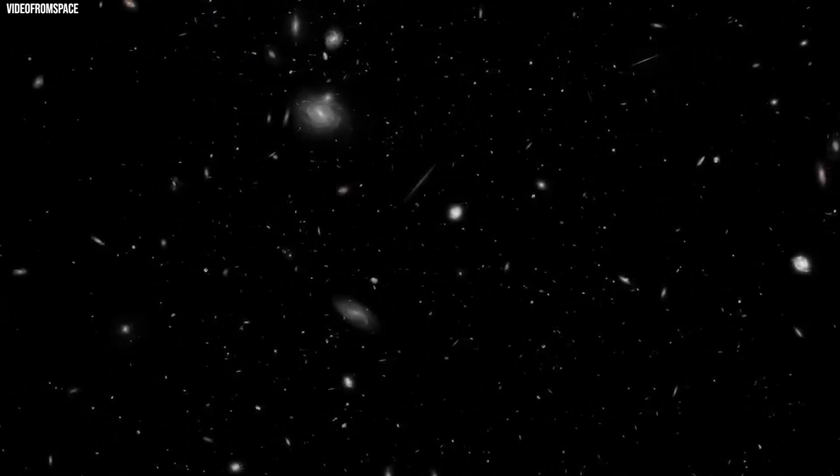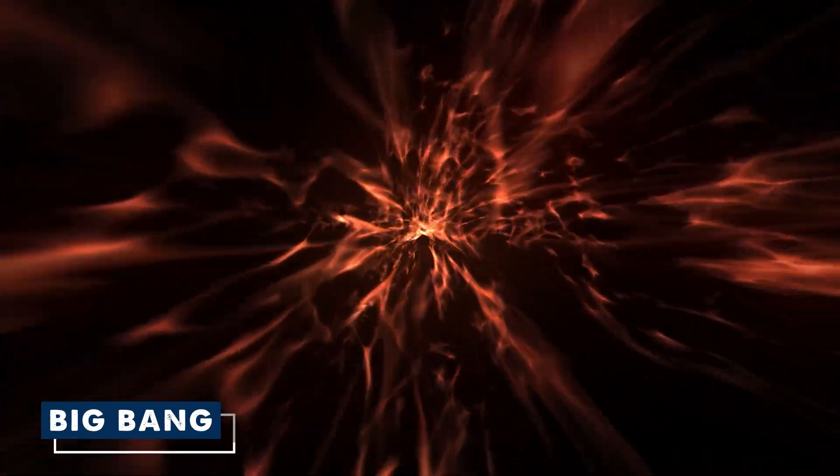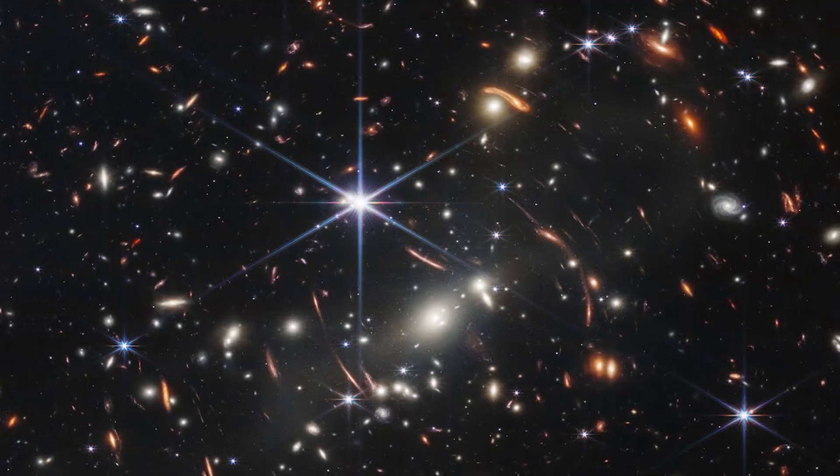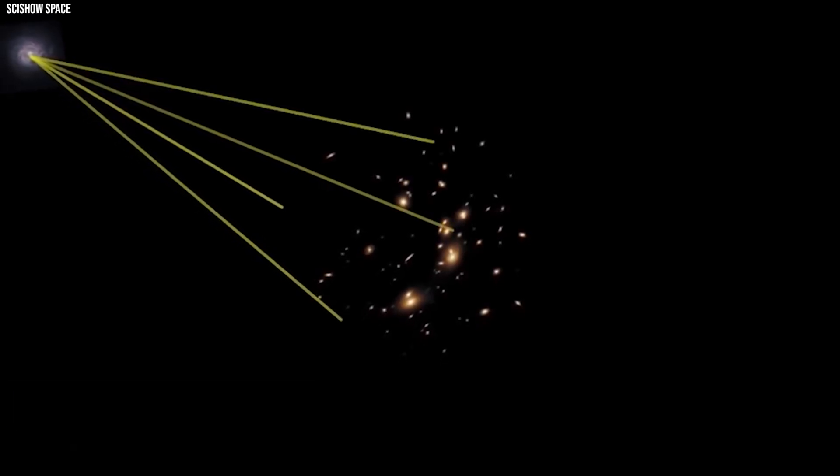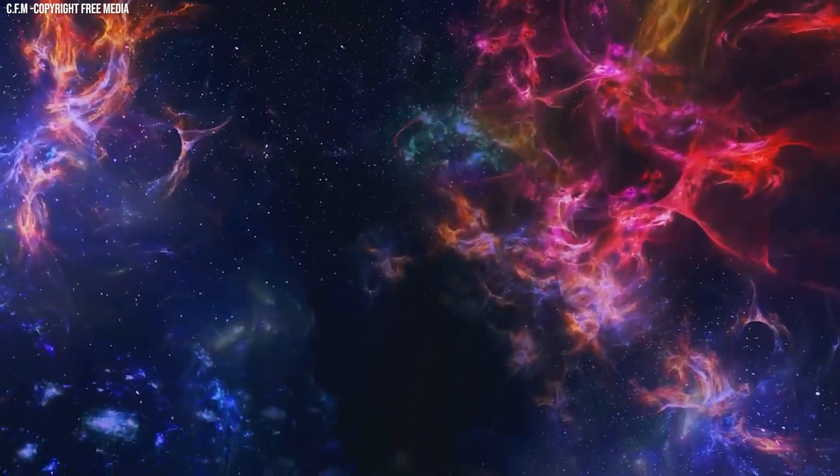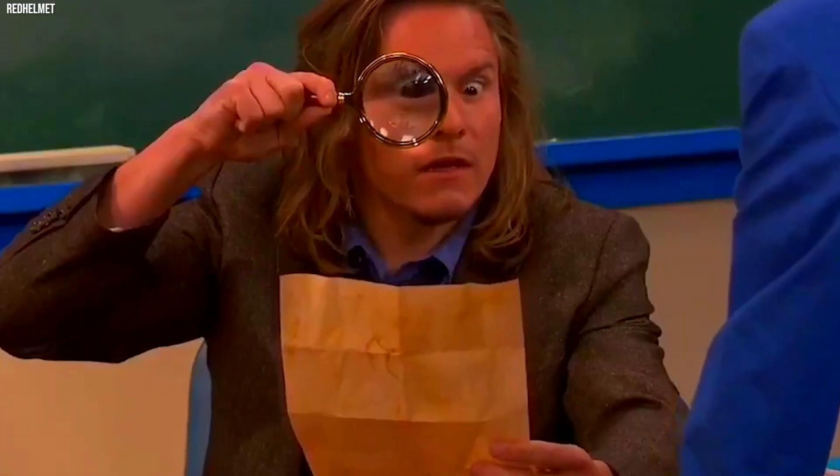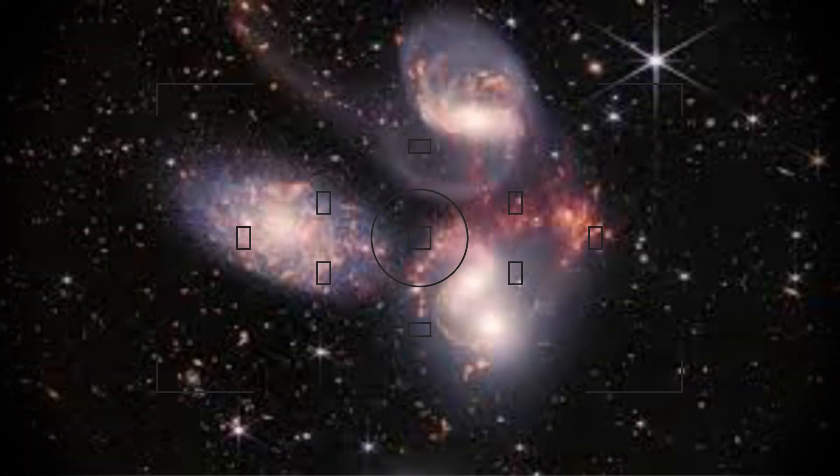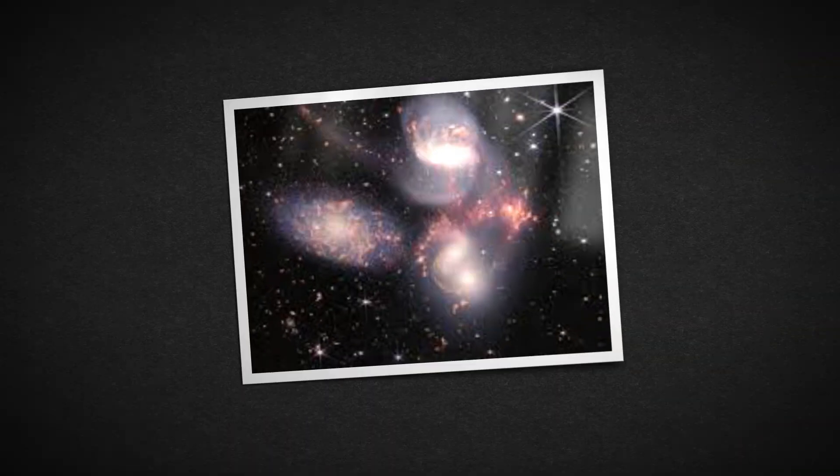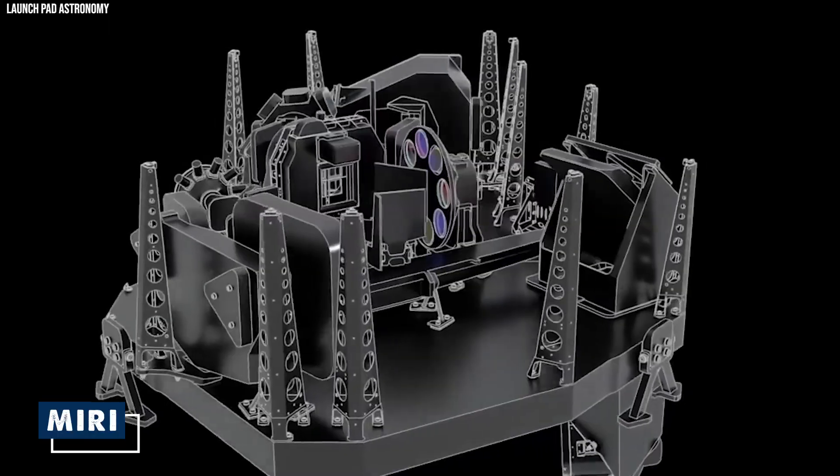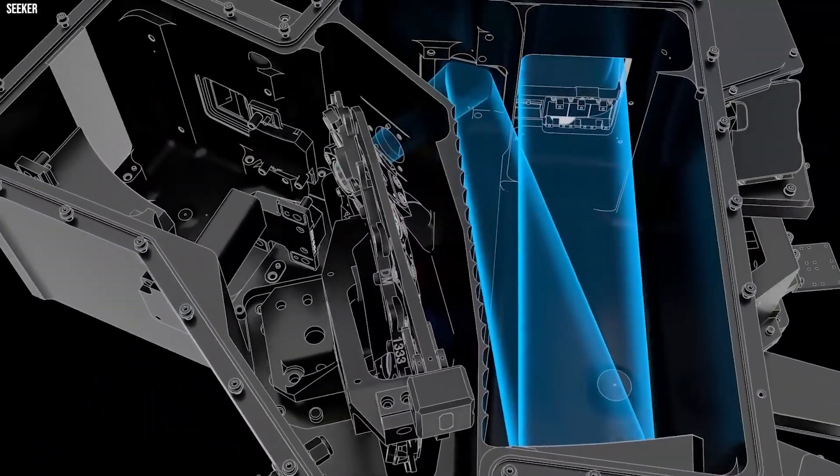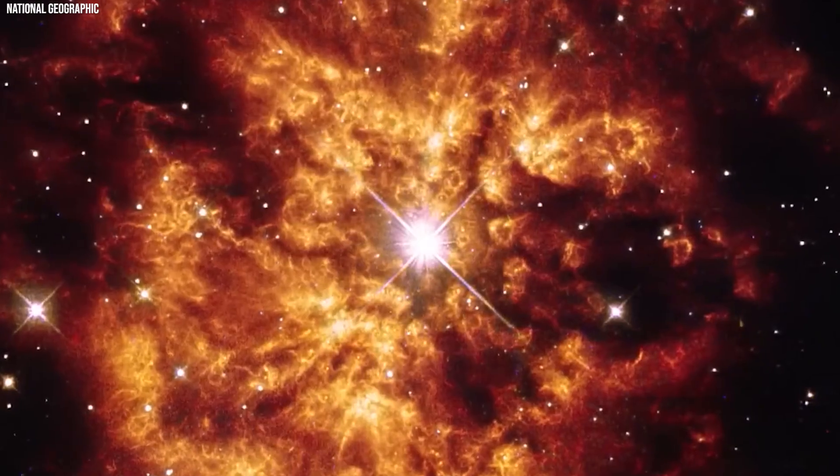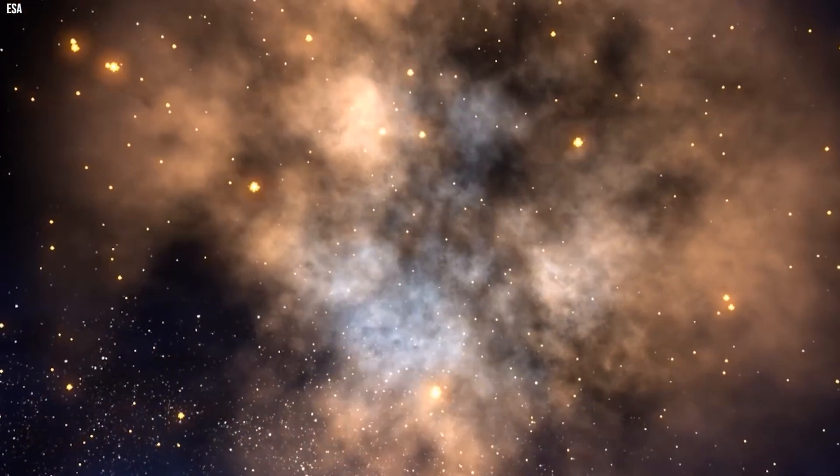The light from these galaxies traveled for billions of years to reach us. It's like we're looking back in time to when these galaxies were just starting, not long after the Big Bang. In the picture, you can see some bending shapes called arcs. They happen because the galaxy cluster's strong pull bends light from galaxies that are even farther away. It's a bit like how a magnifying glass bends and changes what we see. Stars in the picture have special bright lines around them, making them stand out.